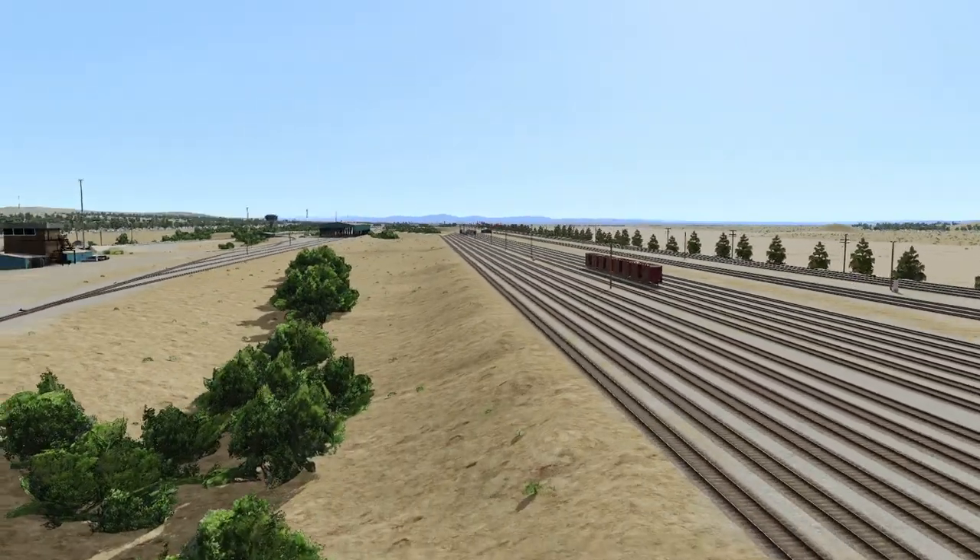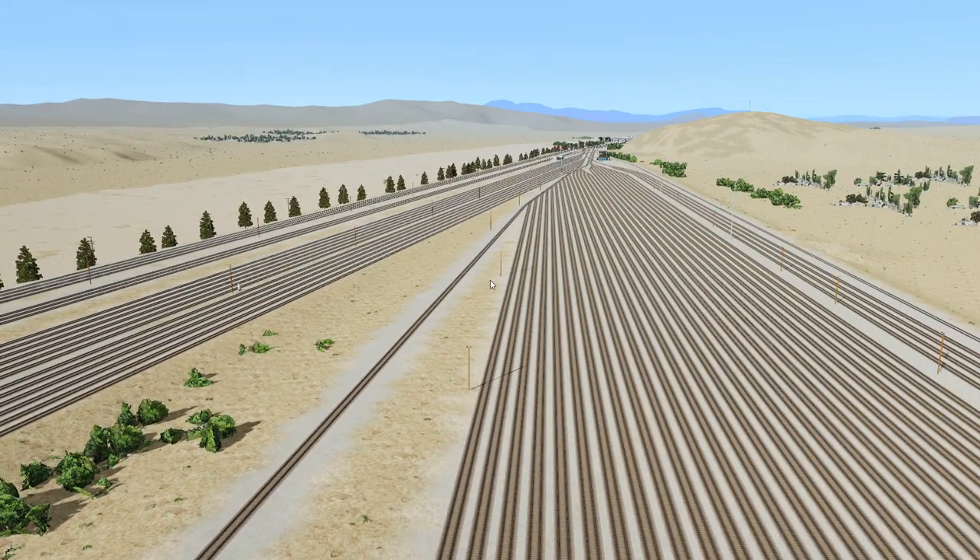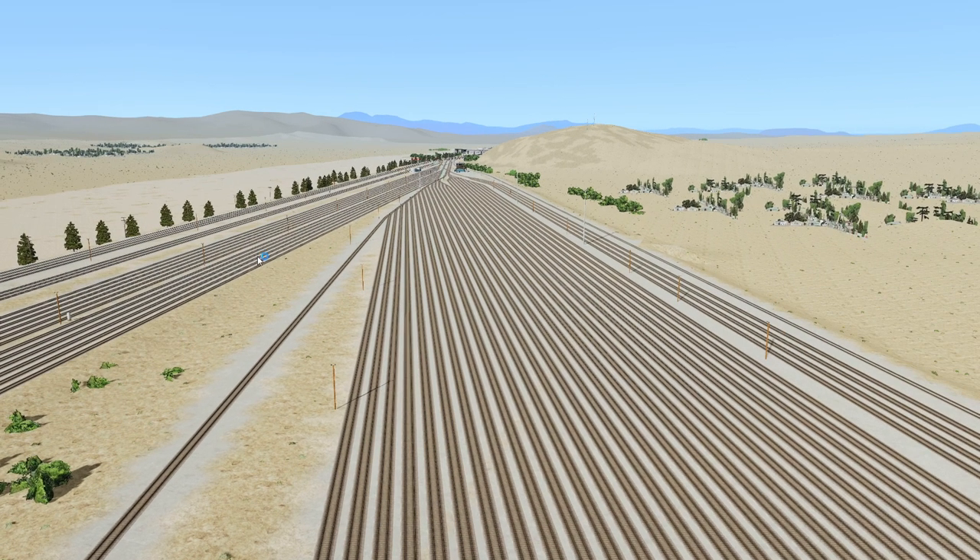When trains get over to the departure yard — and I'm not going to claim I know exactly how they do it out in Barstow — for our intents and purposes we're going to say they pull them out of this track, put them over here, and inspect them here. So we have the departure tracks that we're going to use for inspection purposes.